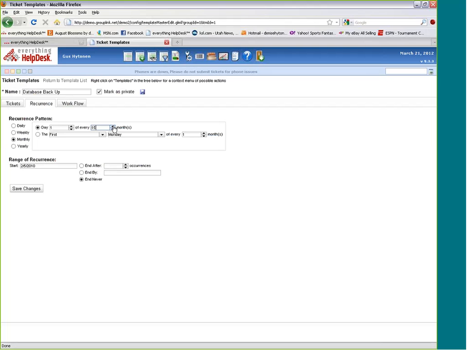So on the 15th of every month, this ticket will be created and sent to you. Number 1, great reminder, right? You've got to do this task. Number 2, you're documenting it. Dear Mr. CEO, dear Mr. Superintendent, this is how much time we spend helping people, and this is how much time we spend maintaining and upgrading technology within the organization.